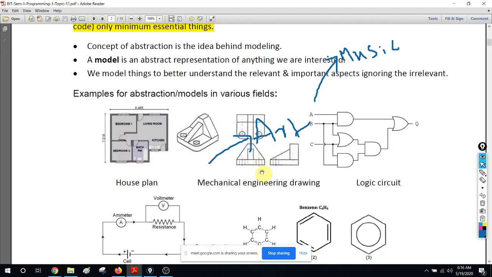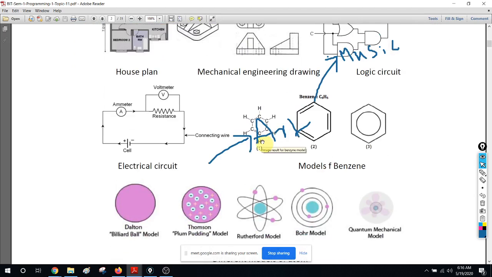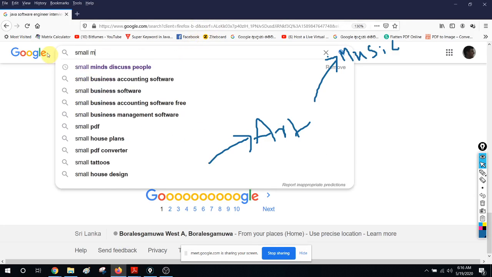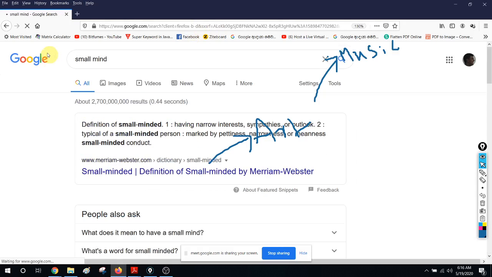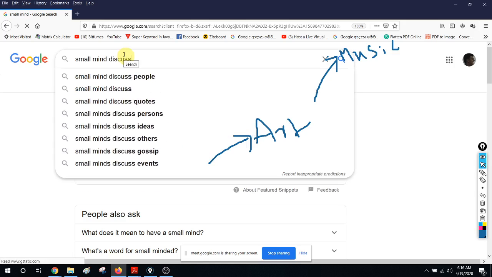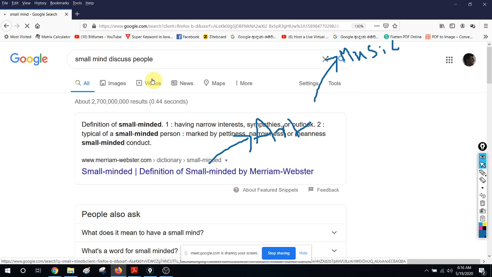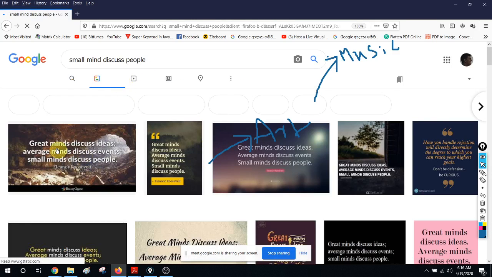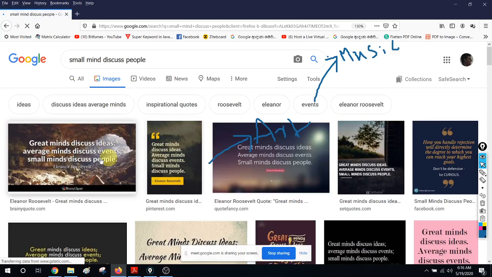The same thing you have to do if you want to be a software engineer. Make sure that you have that abstract mindset, right? Again, I hope you have heard this saying: the great mind discusses ideas, the average mind discusses events, the small mind discusses people. So the great mind discusses ideas.